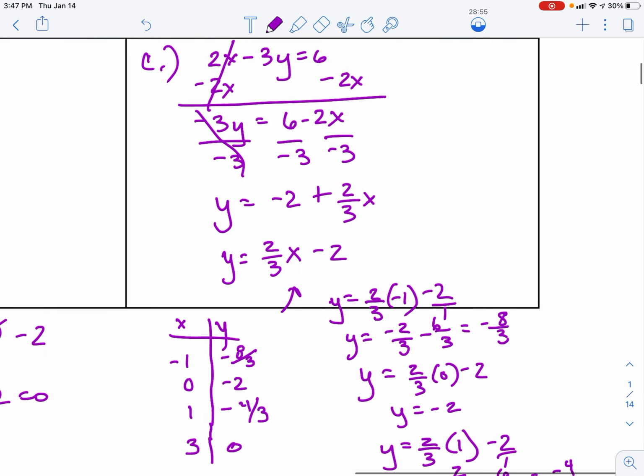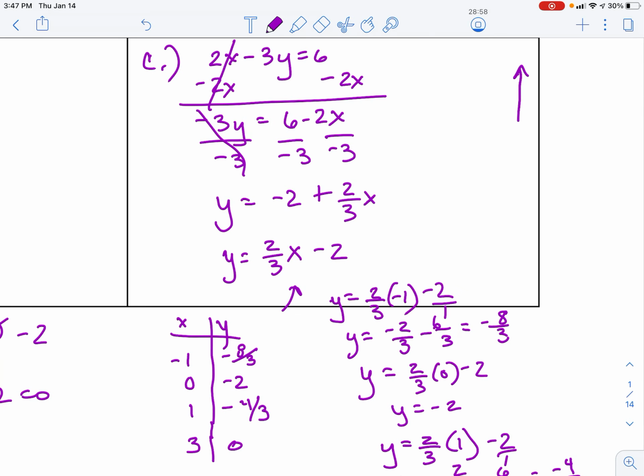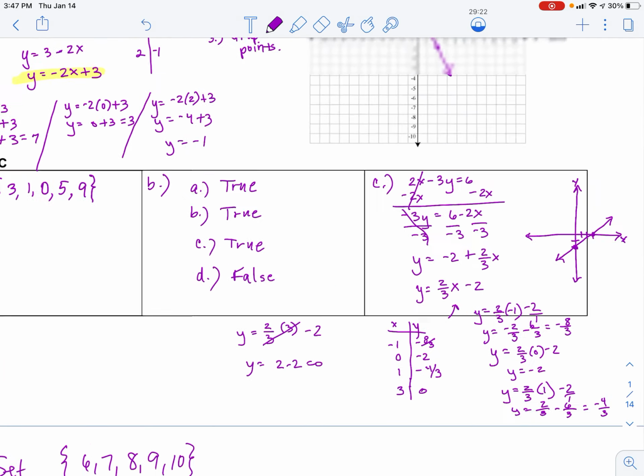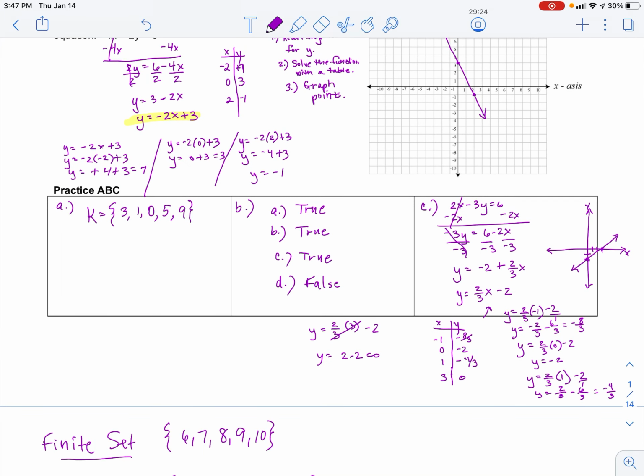Okay, so hopefully you have a little bit of room here that you can make yourself a coordinate plane. If you have one printed, that's even better. X and y. All right, I'm going to just go with 0, negative 2 to start with, which is going to be right here. And I'm going to use 3, 0, which is right here. And really, that's all I need. I'm just going to go with those. And there's my linear equation put onto a graph, okay?